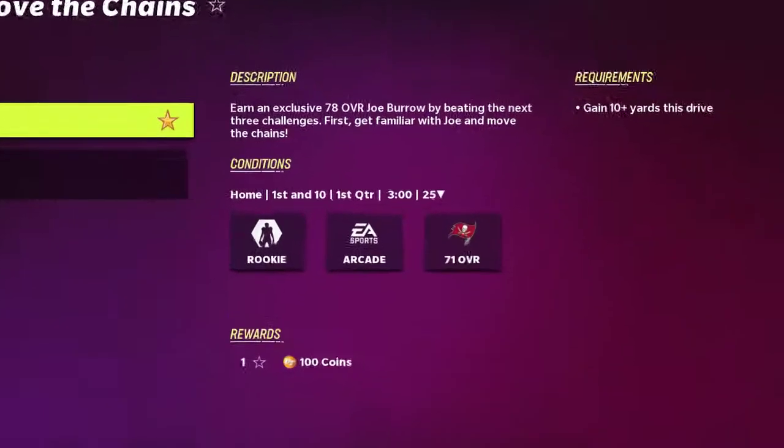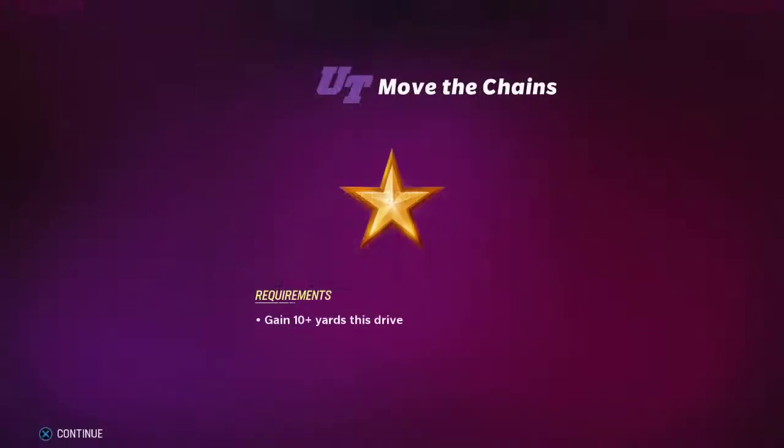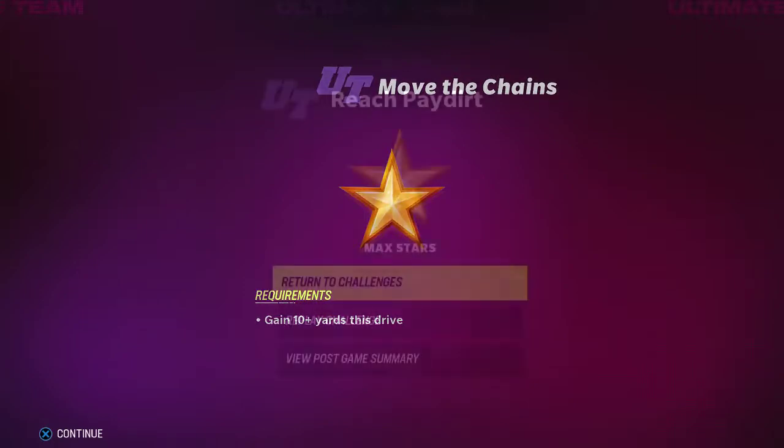So if we go to the next challenge, it says earn an exclusive 78 overall Joe Burrow by beating the next 3 challenges. But first, get familiar with Joe and move the chains. So basically for this requirement, you have to get a first down, 10 plus yards on this drive. It's rookie, arcade, and you're playing the Buccaneers, who are 71 overall. Once you click on play solo, it will take you to another page that just breaks down all the requirements, and then you can hit X to continue.